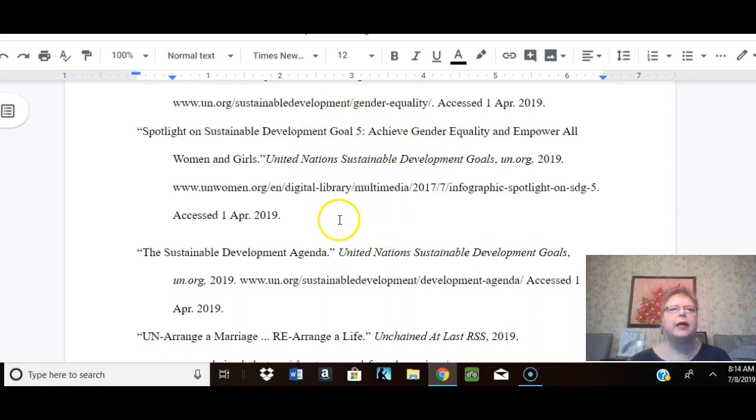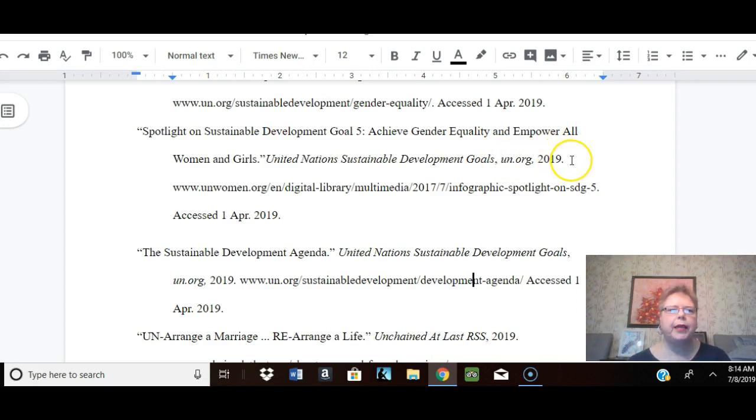Development Goal 5. Now, use this MLA format to help you with your annotated works cited page that is due this week, because it needs to be in hanging indent. It needs to start with the title of the web page. Then it needs to have the name of the website, and the title goes in quotation marks, the website goes in italics.